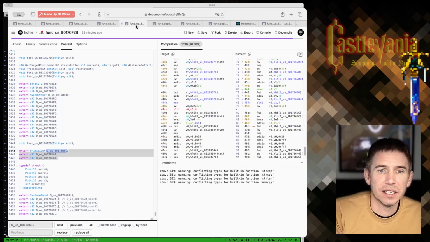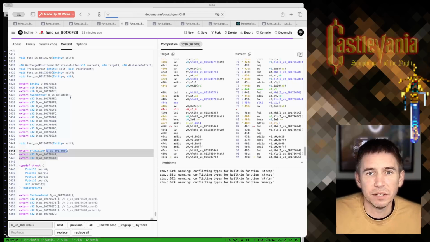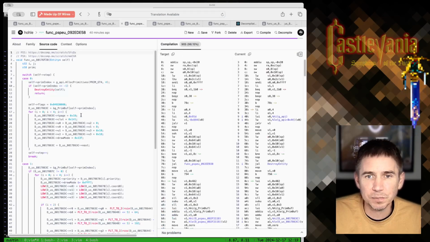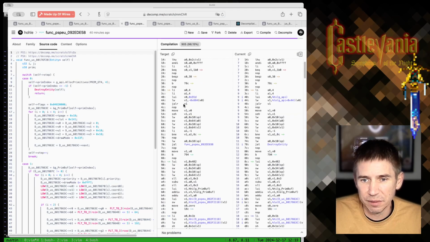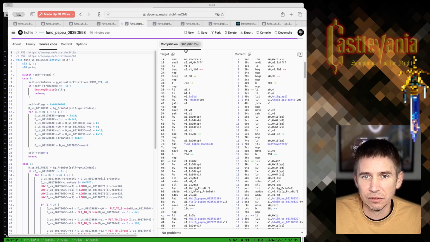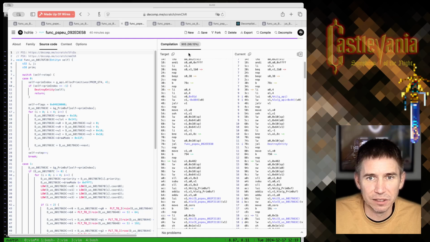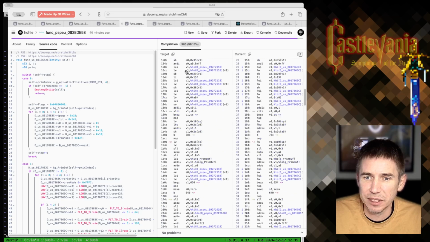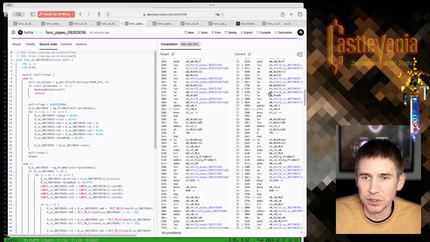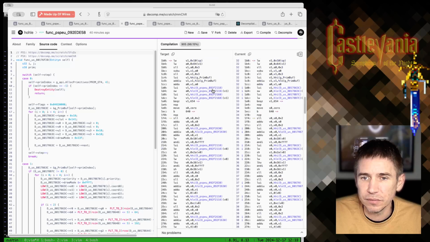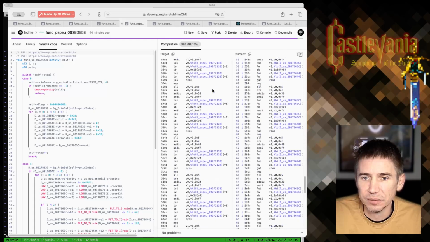What's frustrating about this function is that there is a PSP version of this function that is effectively matching. On the PSP, we're always going to have more differences because symbol names are different, and those are largely ignored.